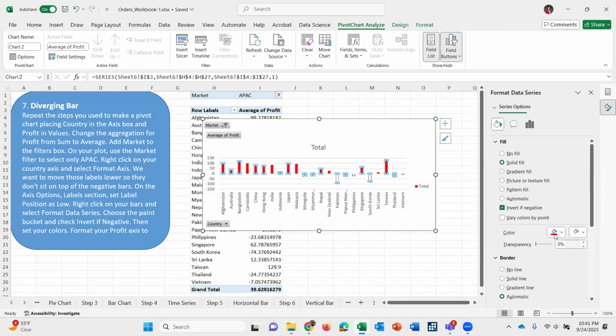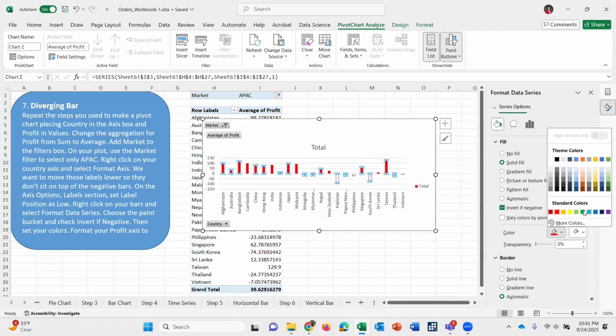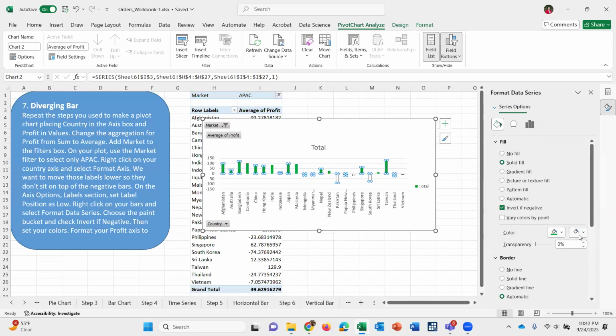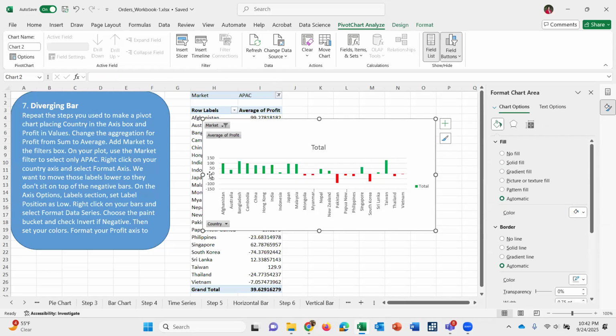Let me just use green for the positive ones and red for the negative ones. Next, we're going to select this, format the profit axis.